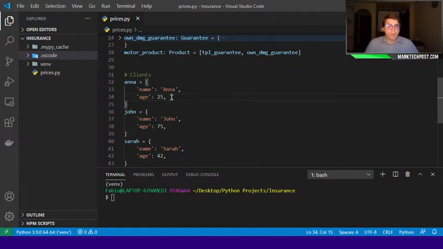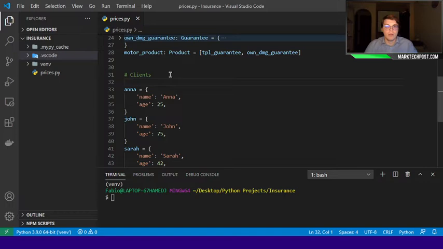Fine. So again, clients are described using a data structure, which is a dictionary. So we can do the same thing we did previously.